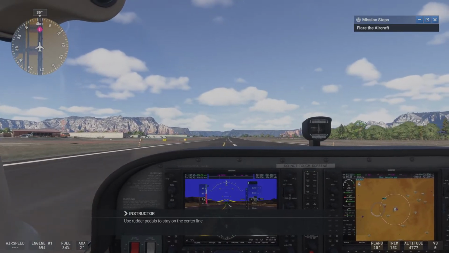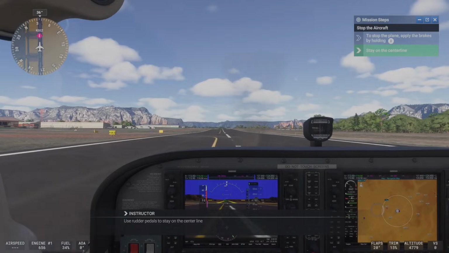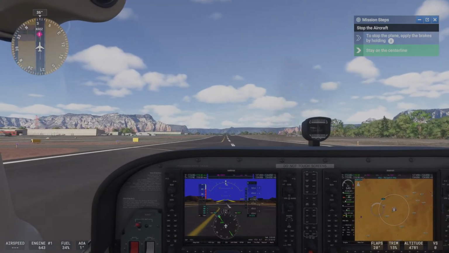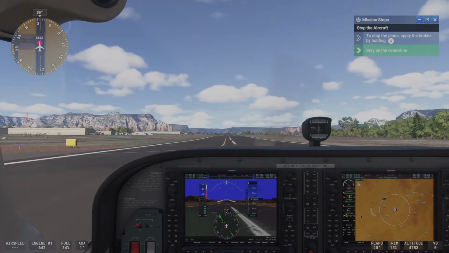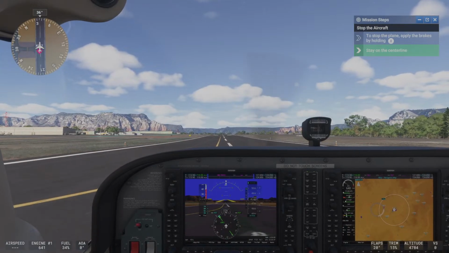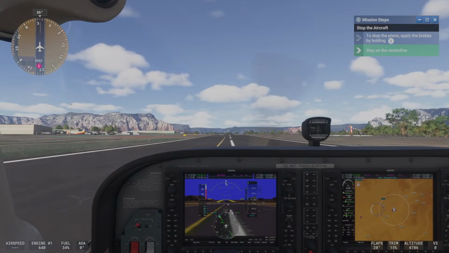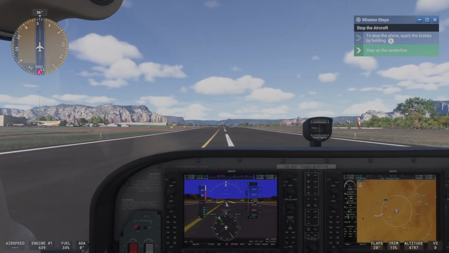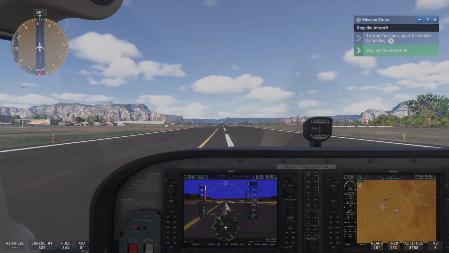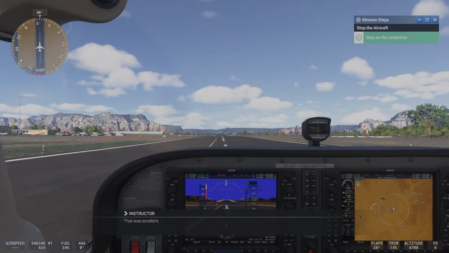Use rudder pedals to stay on the center line. That was excellent.